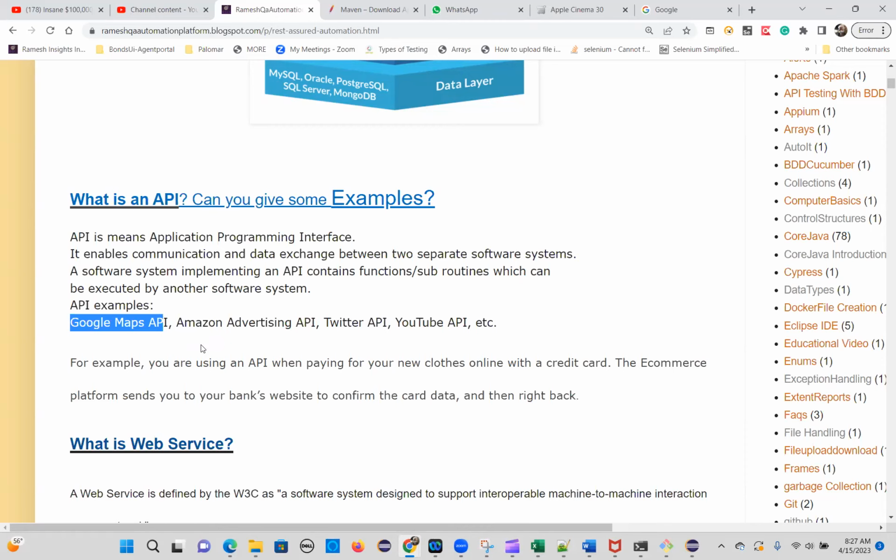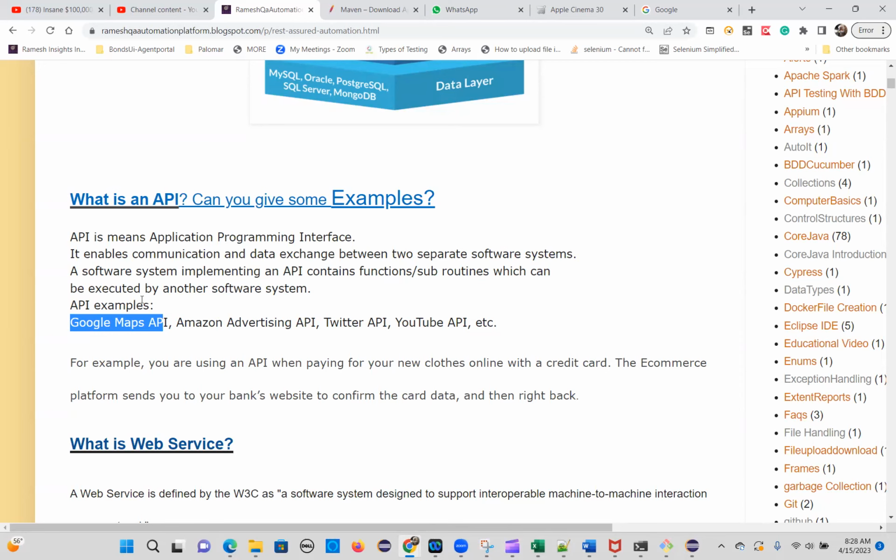So these CRUD operations will mostly be performed using these APIs, right? Like, you want to create an account. So there is a method for creating an account: the post method. If you want to read or access any application or get the data, there is a get method, and you will give the URL and everything, whichever info you want to get.